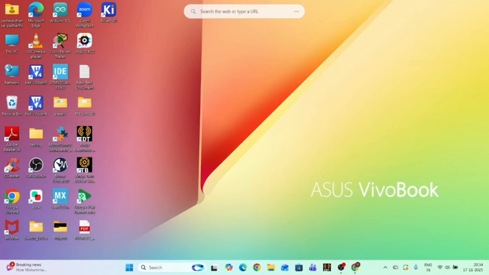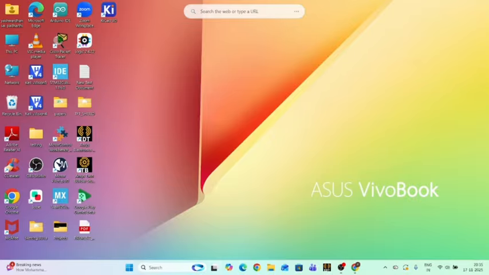Now with this out of the way, let's come on to the topic of today's video, which is nothing but how you're going to install the KiCad software easily in your system. Already I have installed it, but I will be giving you a step-by-step instruction in an easy manner, such a way that if you are installing it for the first time also, you will have no problem installing it.